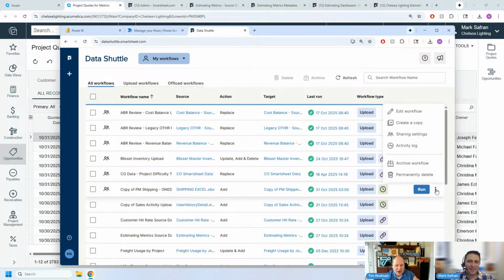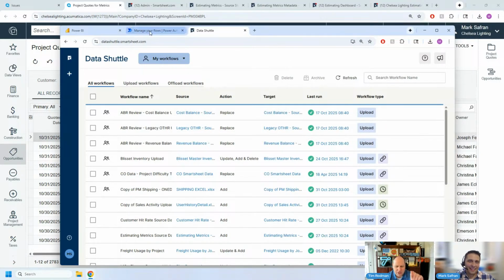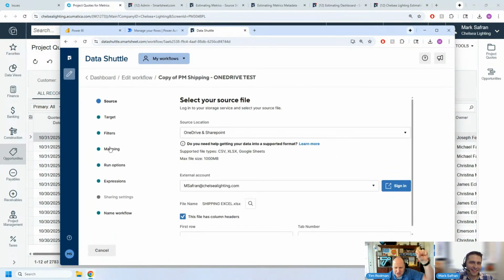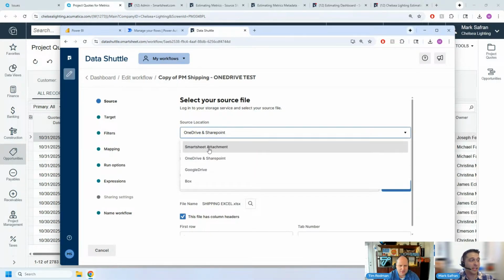So when we get to data shuttle, we're now talking to an Excel file in OneDrive, right? It knows nothing about Power Automate, Power BI, Acumatica. It just knows there's an Excel file that it's going to refresh from. Exactly. So then you create your data shuttle, and Smartsheet says, feed me information, and you say, I'd love to, and where can I feed it to you from? And it gives you these options. You can attach it to a Smartsheet itself, pull it from OneDrive or SharePoint, or pull it from Google Drive or Box, or some of the other standard open platforms.